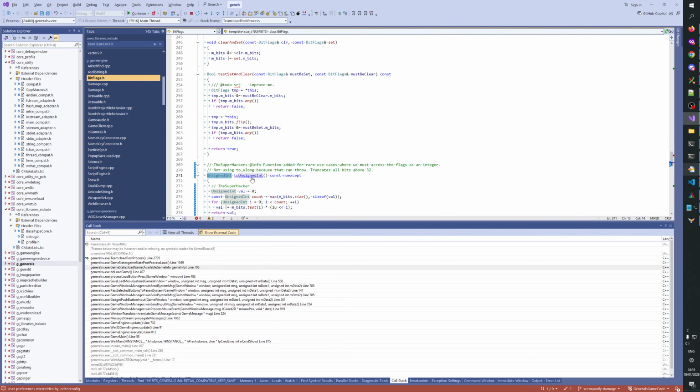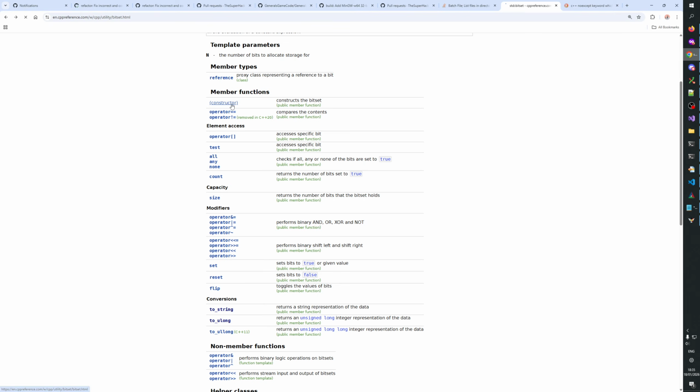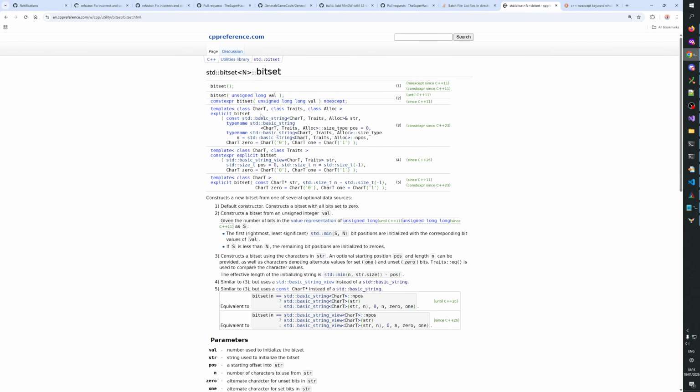Unsigned int. We see bitset constructor. Unsigned long. Unsigned long. Okay.